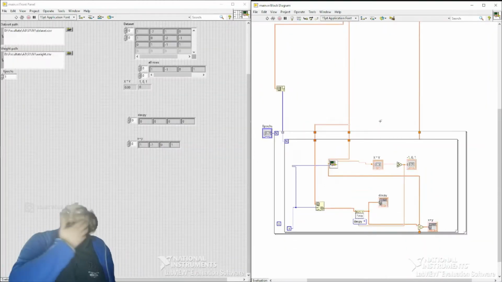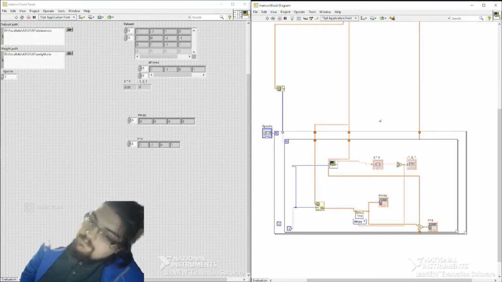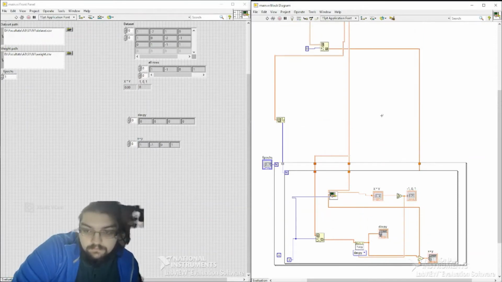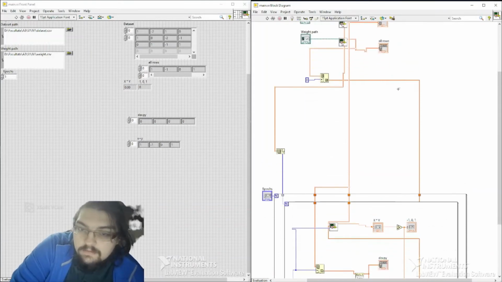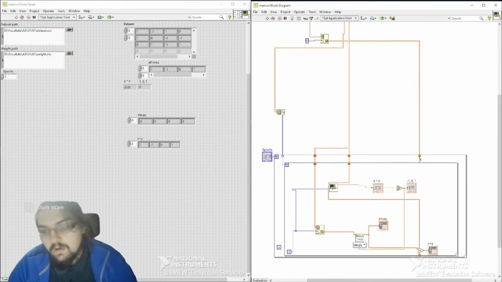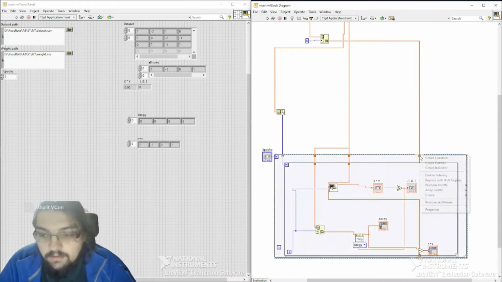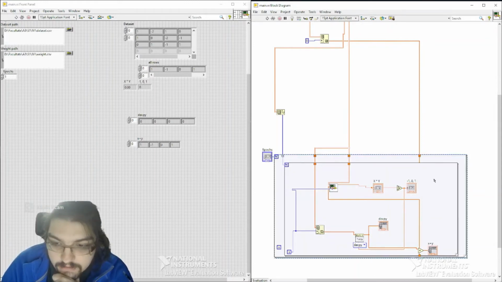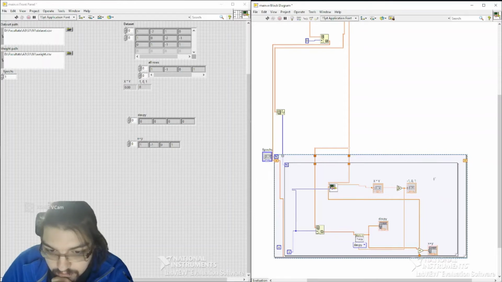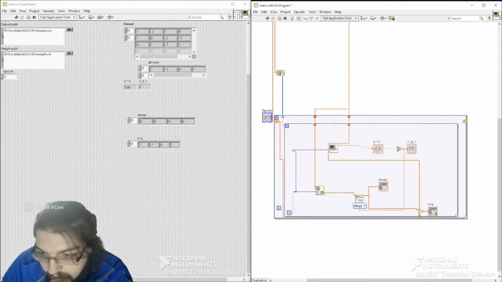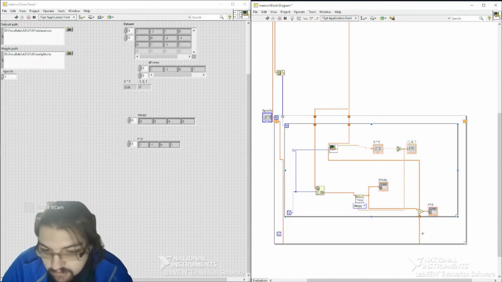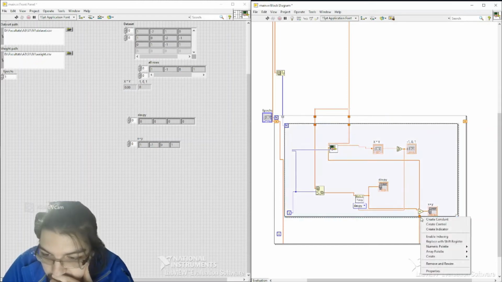Now, to make our weight persist, we're going to use a shift register. To do that, first of all, we need to make this node that is right here a shift register, not a tunnel. So we are doing this, and also, wait a bit, let's make this a bit like this so I know that this is what I want.